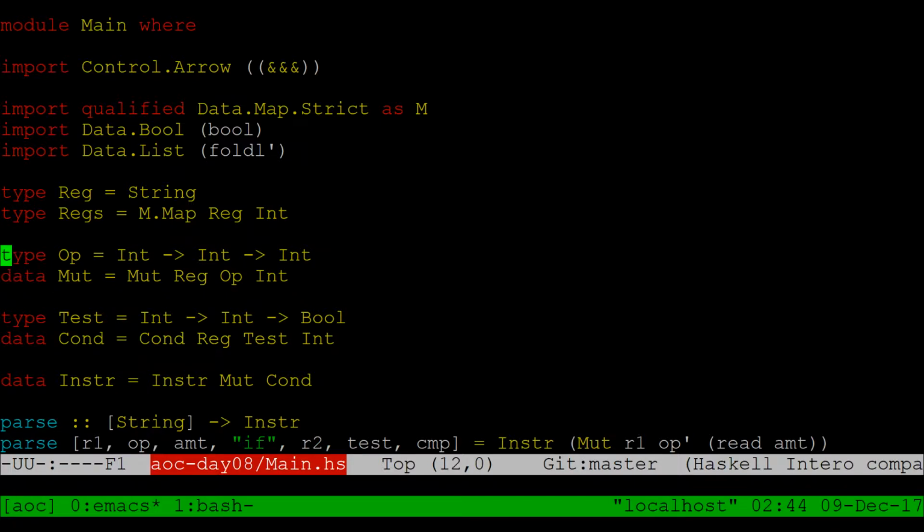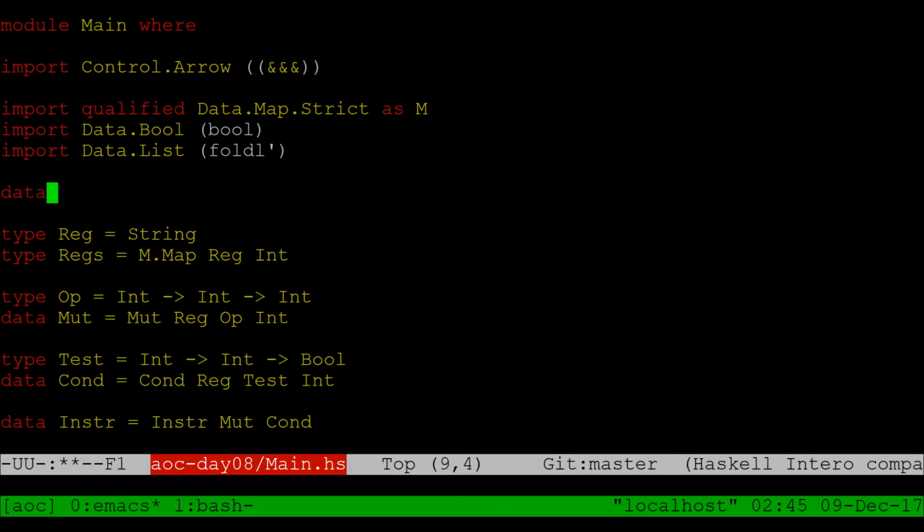So to that end, the first thing that I did was I defined a line type. It's no longer here. I wrote something like data line equals line register op amount int, and then another register and like a test and an int or something like that, right?